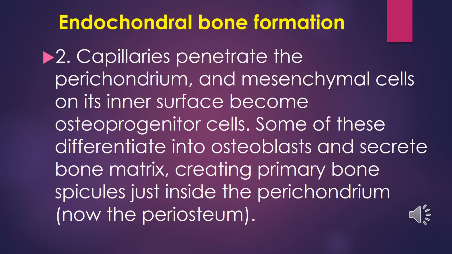In the formation of bone, capillaries are very important, because capillaries penetrate the perichondrium of hyaline cartilage, and mesenchyme cells form osteoprogenitor cells as a result. And osteoprogenitor cells after differentiation in future form osteoblasts and then osteocytes. Osteoblasts are very active cells which secrete elements of bone matrix, proteins, and are included in the formation of osteocytes.